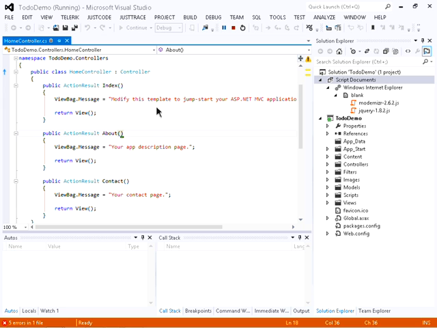For example, we want to put a message on our page, so we simply stick it in the view bag, and within the view, it's accessed and pulled out. Then our next line simply says return view.